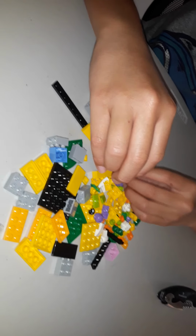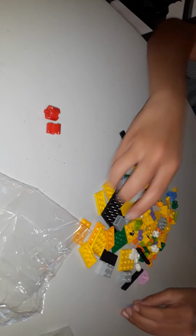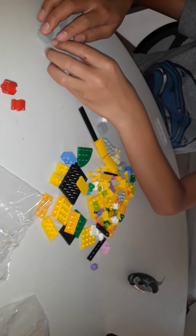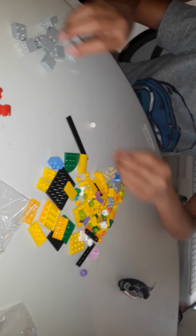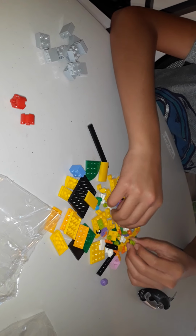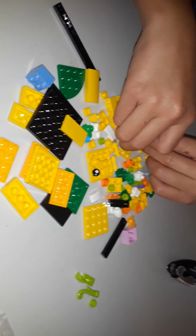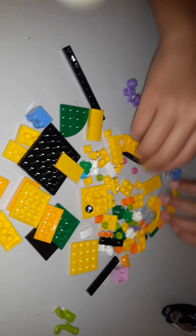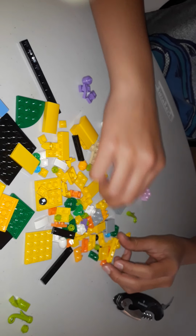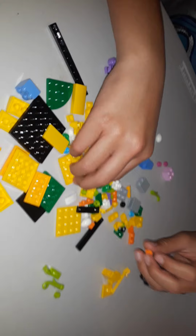If you want to learn how to build a little faster, I always make a setup. So I put the red here, put some brown here, gray, sorry. Some green leaves, as you can see. Purple go here. Pink. There's a bunch of yellow pieces.